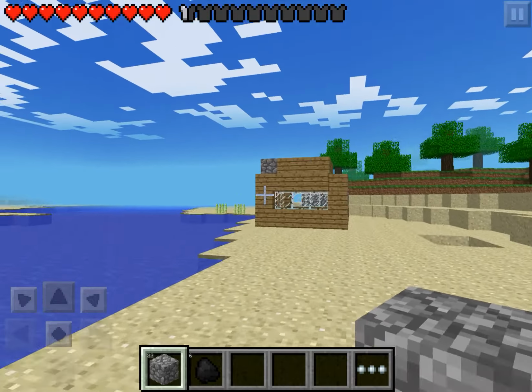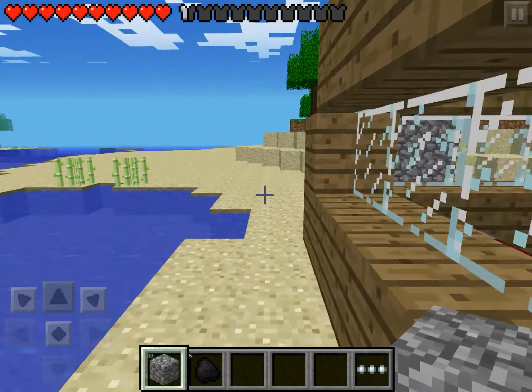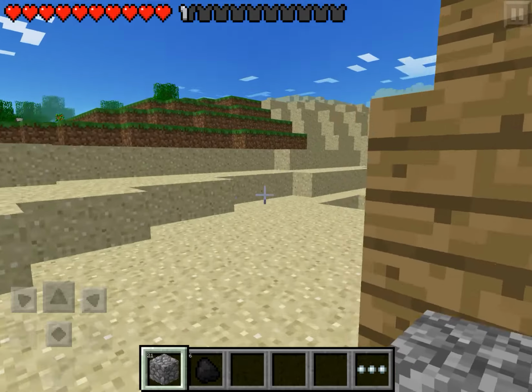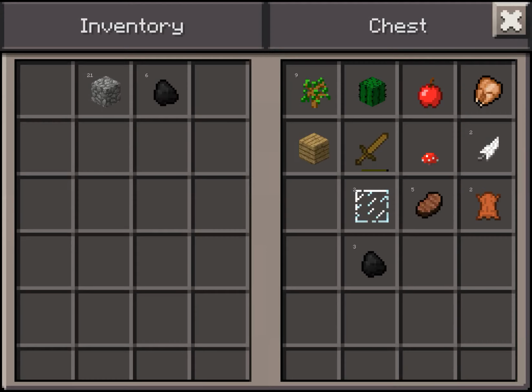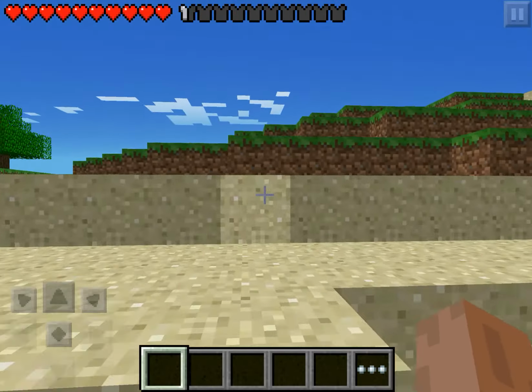Oh, I have that cobblestone piece right there. Okay. Let's go ahead and place these in here for now, because this is charcoal and this is coal, so there's a difference.